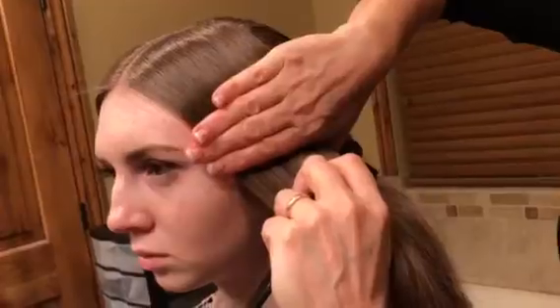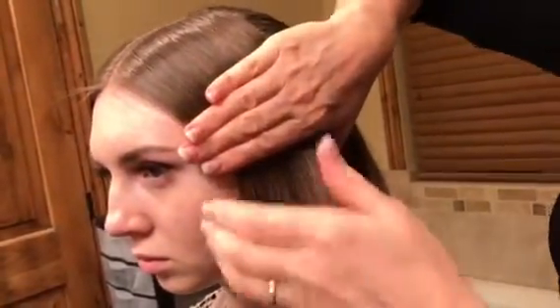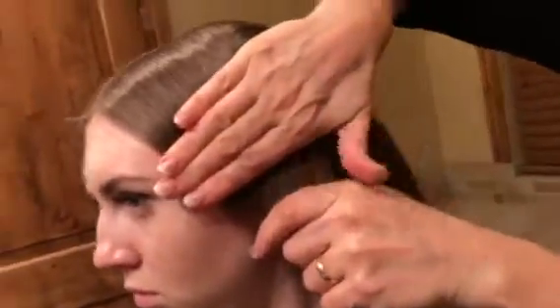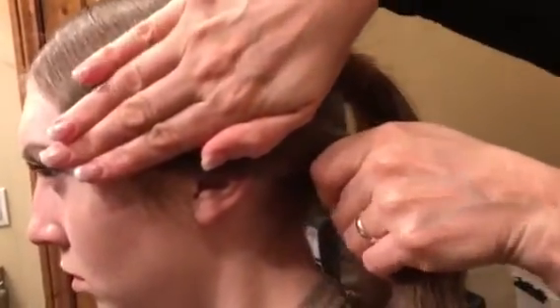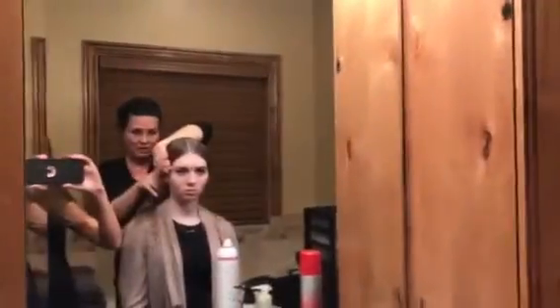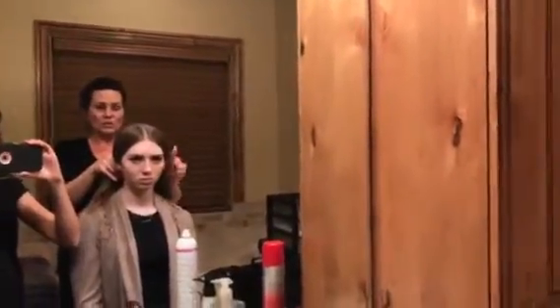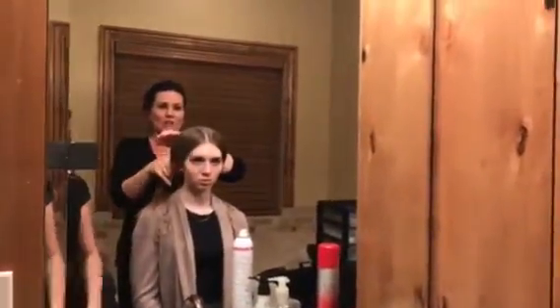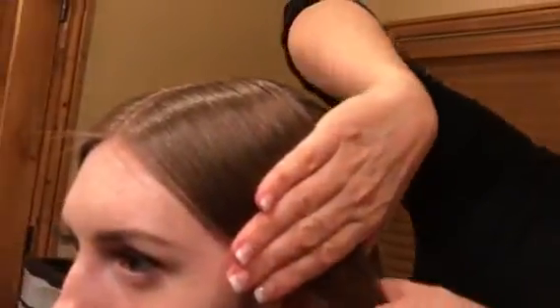I come down to where I can feel the top of her ear, straight down. I'm going to bring this hair back, move my thumb out of the way into an L shape, kind of coaxing it into a bit of a slant. I can look in that big mirror and get a good idea of how high or low the other side is, so I'm not way up here or way down here.